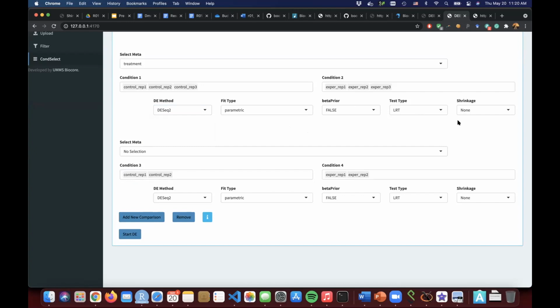Or if you want to play with the other parameters here, change test type, or for example, if you want to do GSEA analysis to detect the GO terms that are enriched in your data, you need to use shrinkage that calculates a statistical value using, like, Wald statistics, for example.